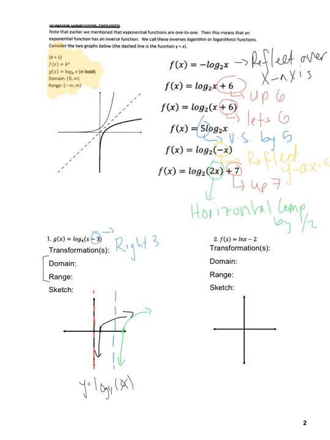But the big deal that we can do with this, what the real important thing is, our domain, which in our original parent function was 0 to infinity, is now going to be 3 to infinity because we moved right 3 spaces. Our range, because we are staying up and down, is still -infinity to infinity, all real numbers.